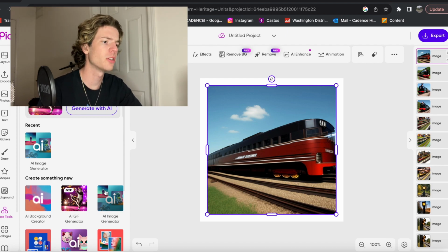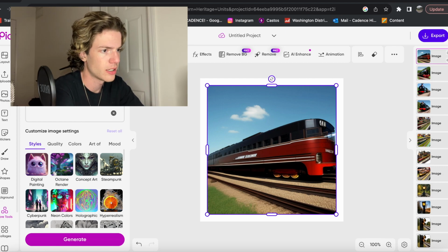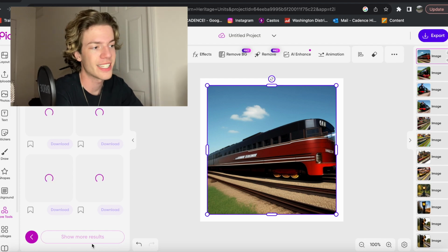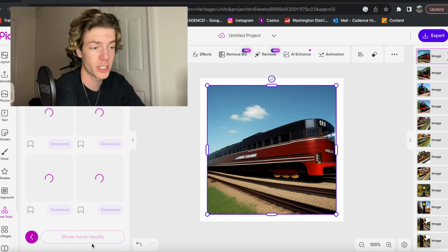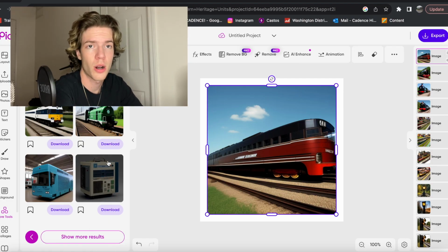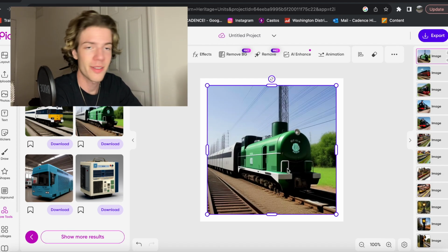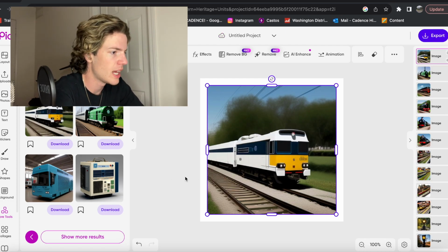I'm gonna look up something very, very specific now. I'm gonna look up General Electric ES44AH, and we're gonna see what it will do if we give it a specific engine model. Because maybe it'll get more specific, or maybe it'll just be even worse. Who knows? Yeah, I was wrong. It just got way worse. I didn't know that GEVOs look like that. Now maybe that's a new Tier 5 model. Who can be sure? Not seeing anything resembling a GEVO in any of these.